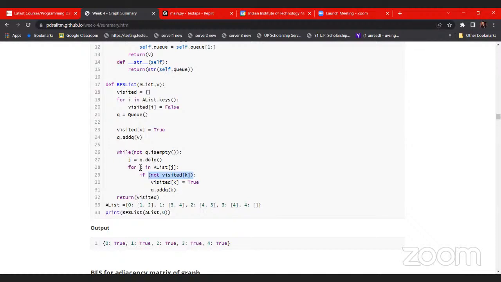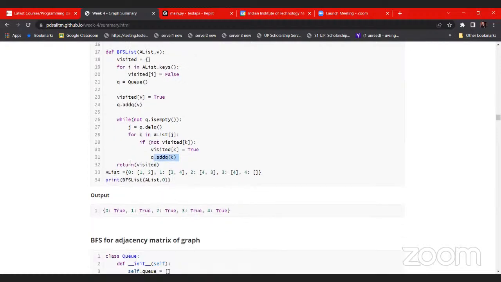So we are checking for k in a list of j. This represents the adjacent nodes of this j node. j is the node removed from the queue, and we check the adjacent nodes of this j, and whether k is visited or not. If k is not visited, then we mark it visited as true, and we add this k into our queue. We repeat this process until our queue is empty.